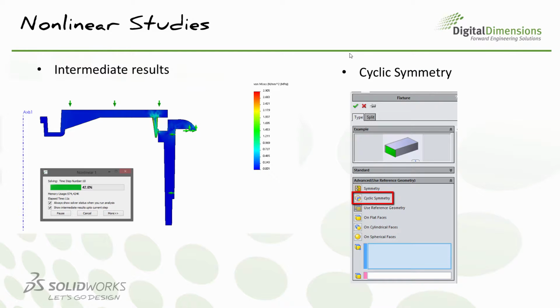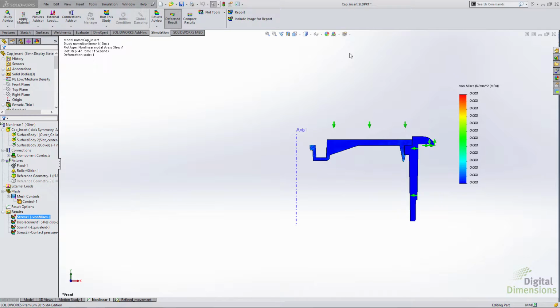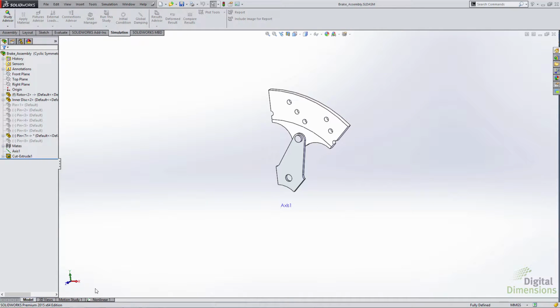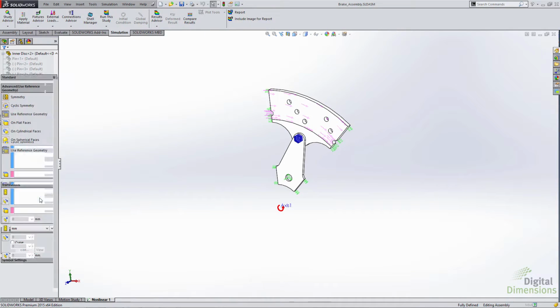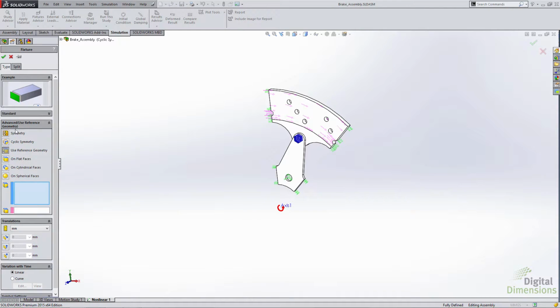The other enhancement to nonlinear studies is the inclusion of cyclic symmetry in our studies. Here we have a portion of this little brake assembly. And under fixtures, under advanced fixtures, we now have the ability to use cyclic symmetry.